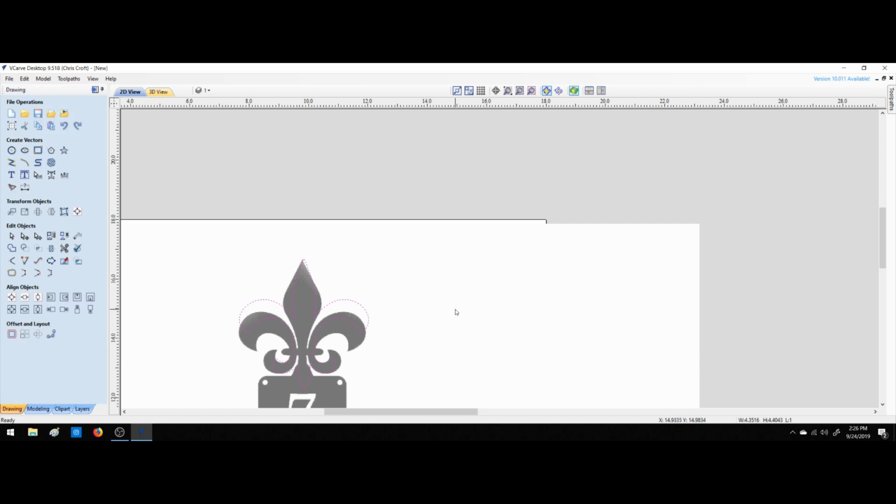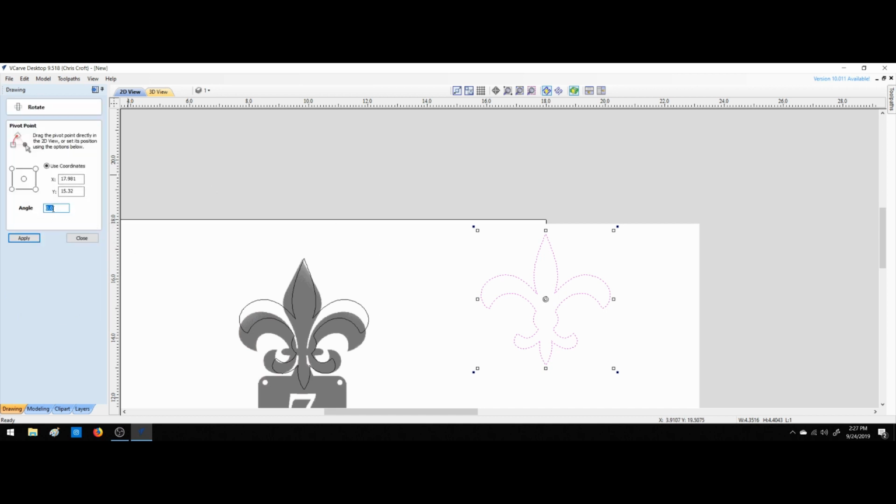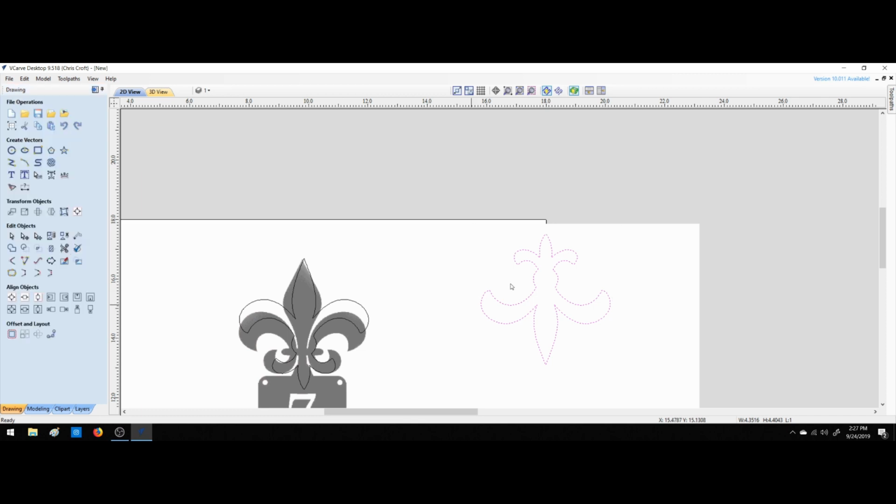We have that selected. We're going to Control C, Control V, and we're going to move that one there. Click on this blue square, and we're going to completely invert it. And if you don't like doing it that way, I'll go undo. Select your geometry. Go over here. Rotate selected object. We want to rotate it 180 degrees. You put your angle in here, hit enter, it applies it, you're good to go.